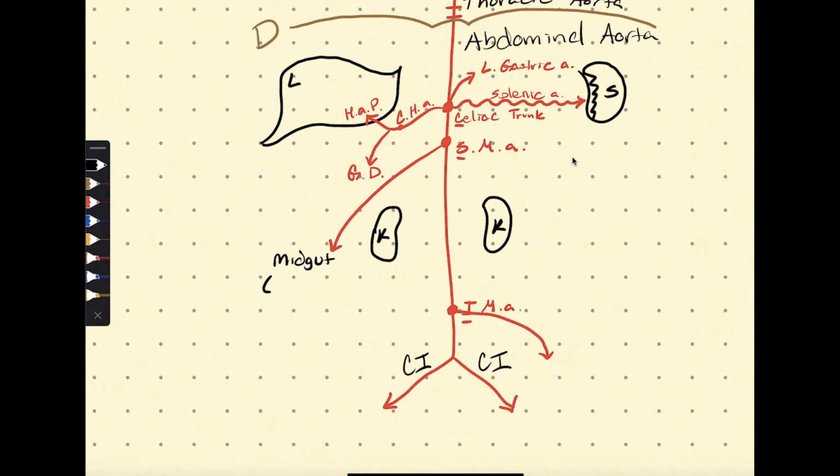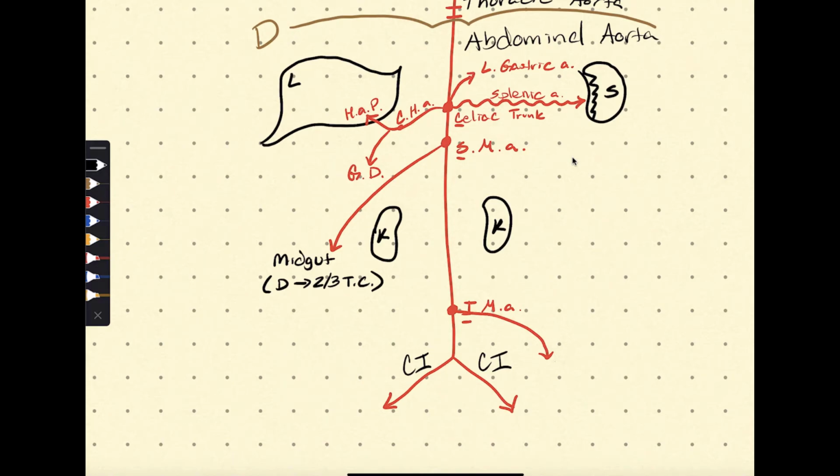The superior mesenteric artery picks up where the celiac trunk, specifically the gastroduodenal, left off. So it's going to pick up the duodenum. It's going to provide blood to the jejunum, the ileum, that's small intestine, the cecum, which is the first part of the large intestine, ascending colon, and up until two-thirds of the transverse colon, at which point the blood supply transitions from superior to inferior.